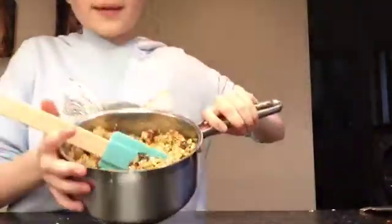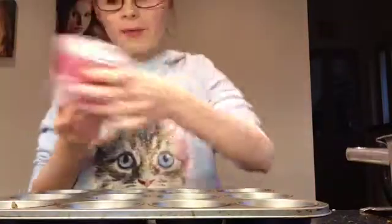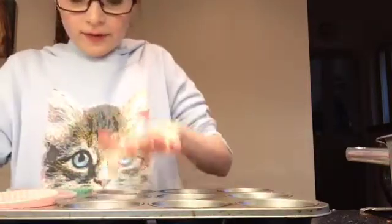This is what my mixture looks like. I'm going to grab a muffin tin. So you need a muffin tin, and grab your silicone or paper cases. I couldn't find all my silicone ones, so I'm just going to put all these in because I got 1, 2, 3, 4, 5, 6, 7, 8, 9, 10, 11, 12 spaces.